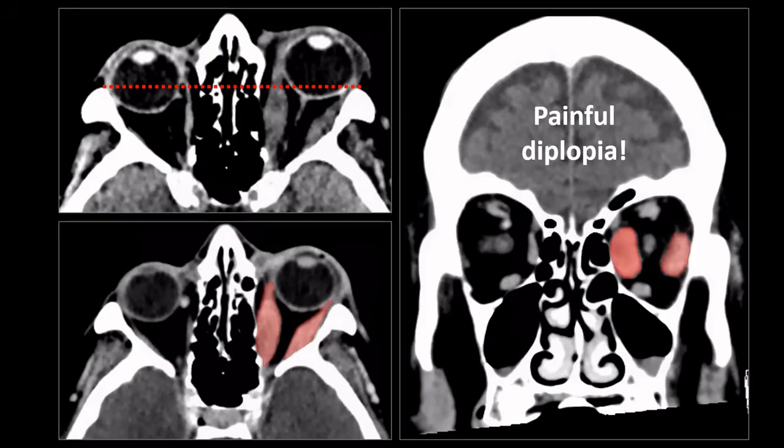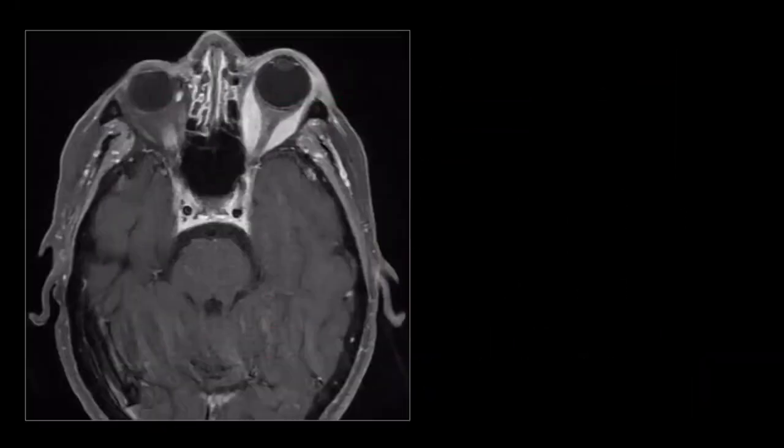This is not what we expect in thyroid eye disease. Even if it would be a unilateral asymmetrical thyroid eye disease, then you would expect it to be the inferior and the medial rectus muscle. Furthermore, this patient had a relatively acute development of the proptosis, while in thyroid eye disease, proptosis develops slowly and chronically and is painless. This patient had pain. This was a painful proptosis with painful diplopia.